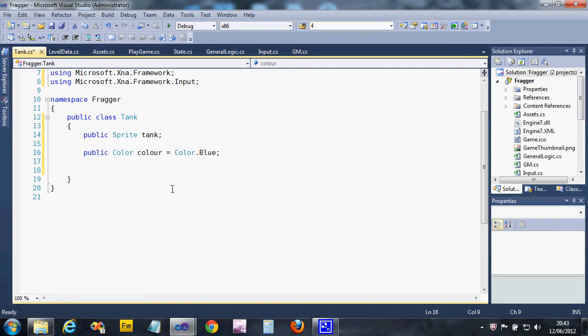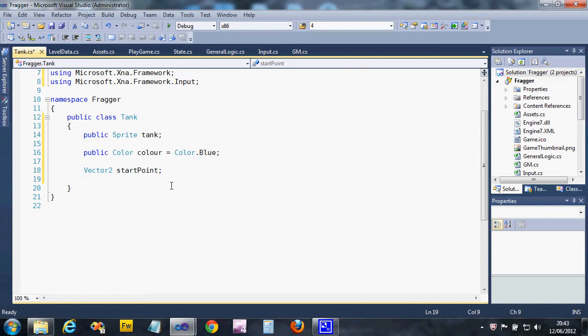Where is it going to be displayed? Which is going to be a Vector2, a 2D position on screen, and I'm going to call this startPoint. I'm not going to put a value in for that yet because we'll build that later.